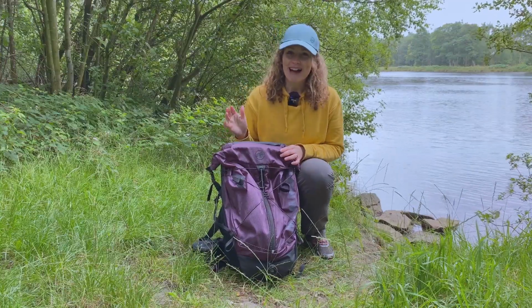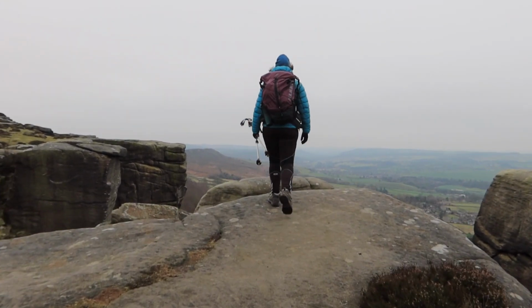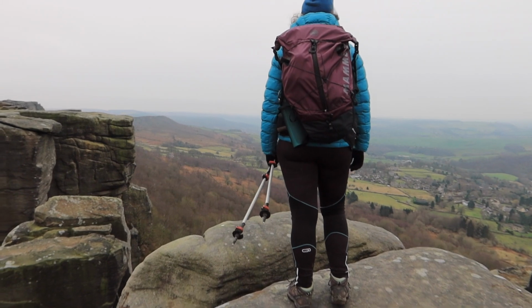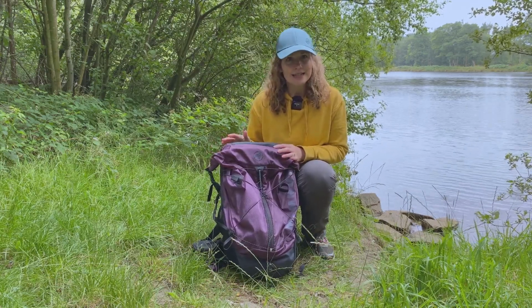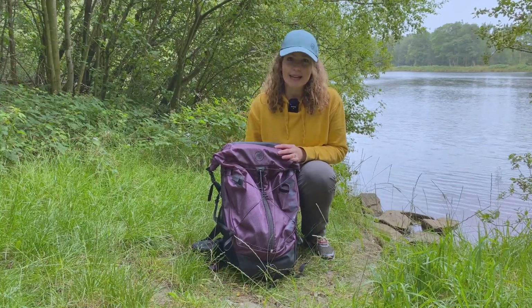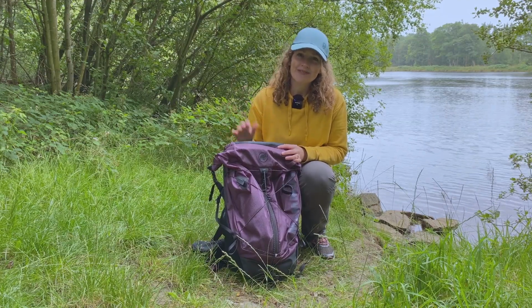Let me show you around the pack before I share my honest views on it after having it out with me on many hiking trips and adventures over the last couple of years. Now this is the women's version, which is very similar to the men's. The only difference is the shoulder straps, the carrying system and the hip belt and back dimensions are tailored to the female anatomy, plus there are no shoulder pockets on it like with the men's version.